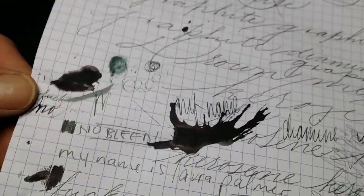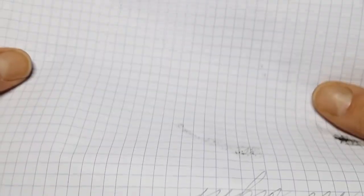This is Rhodia paper. It didn't cause any bleeding. See, obviously that is from the big blorchy thing. That is a gray ink that I wrote with on the back. It doesn't bleed. So yeah, that was good.